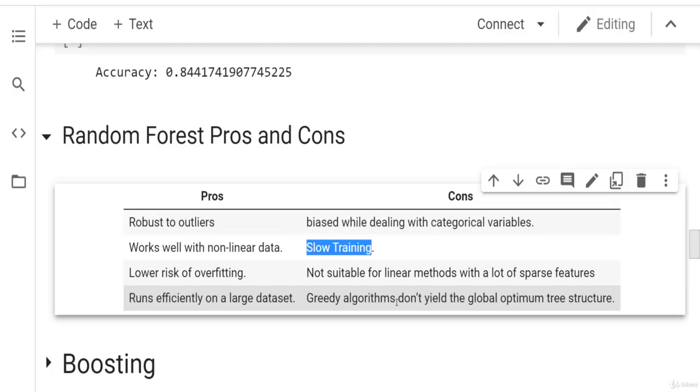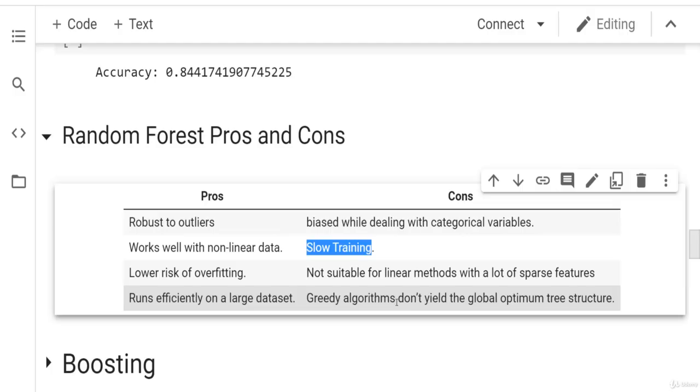We don't really have any mathematical proof that this is the best solution, okay? It's based on trial and error. You need to optimize and tune the hyperparameters, so you cannot really say that this is the best possible solution using random forest, right? But as I told you, most of the machine learning algorithms have this problem.